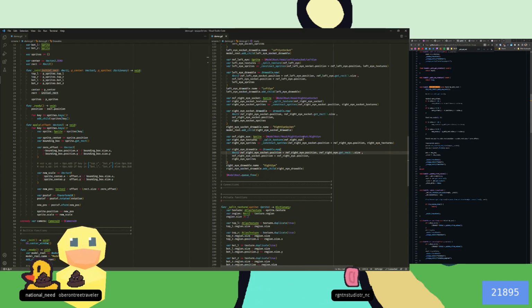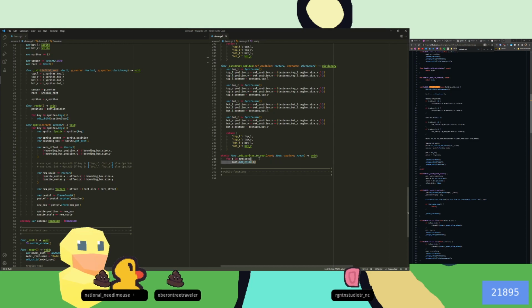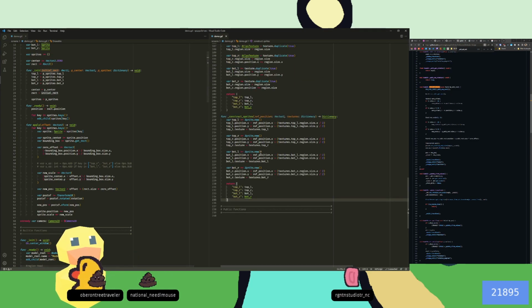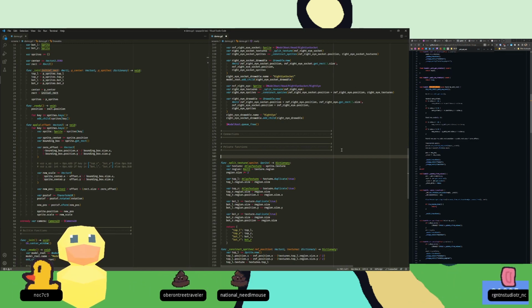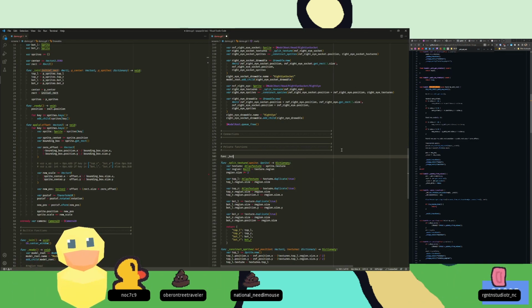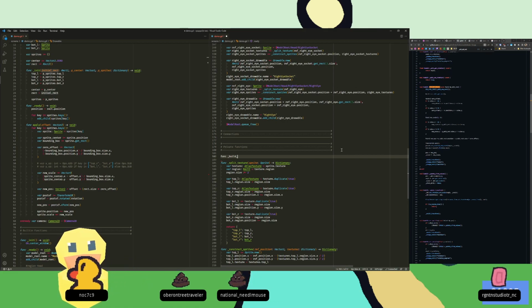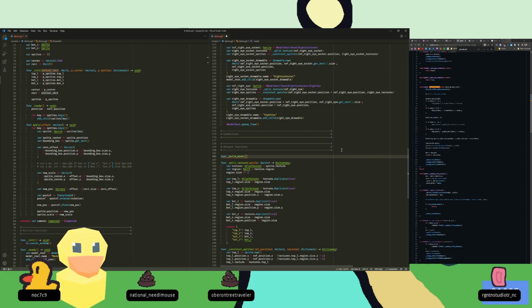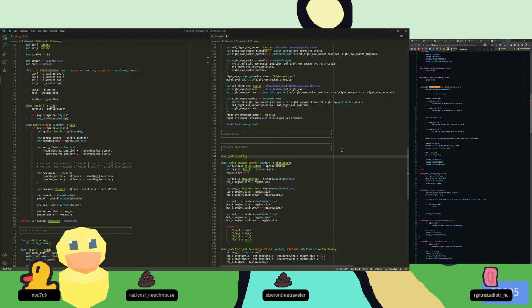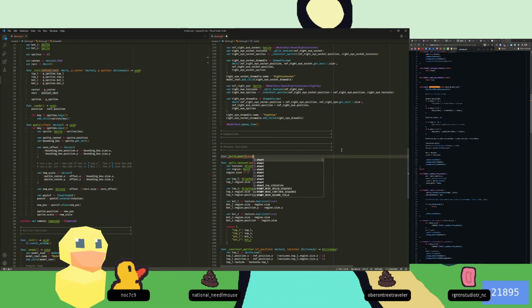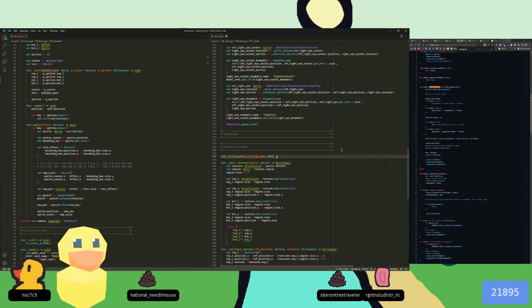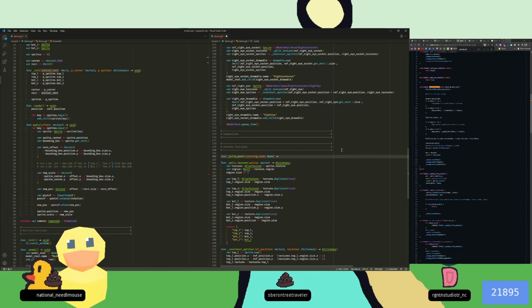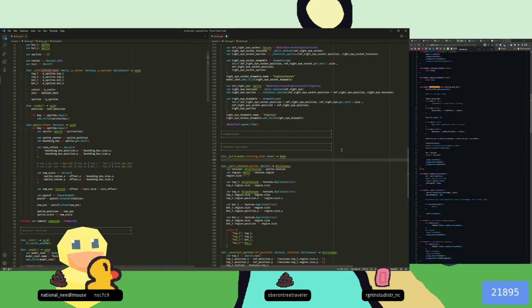And I guess I should have like a builder. I can stop doing this. Build model. So given some sort of node, this will give you back a node that you can then add to the scene tree, right?